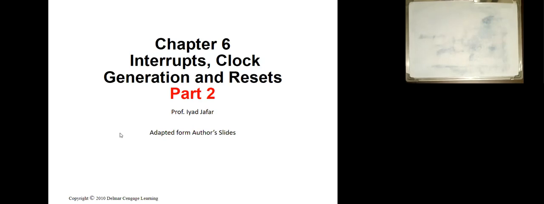Now, the second part in this chapter is related to the clock generation and resets. In the first part, we talked about the interrupts. Now we will talk about what types of clock we can use, how to generate the clock, how to specify the clock rate, and what sources may cause reset of the microcontroller. We already talked about one source: how can we reset the microcontroller? The reset pin. Yes, we said that there is a special input called reset in this microcontroller, which is an active low signal. Whenever you put zero to this pin for a specific period of time, it will reset the microcontroller without powering off and then powering on the microcontroller.